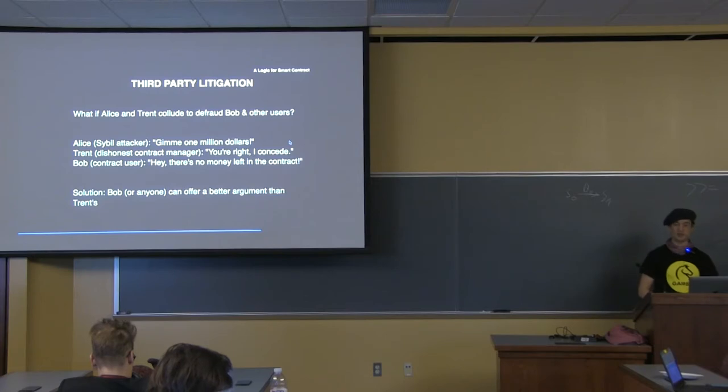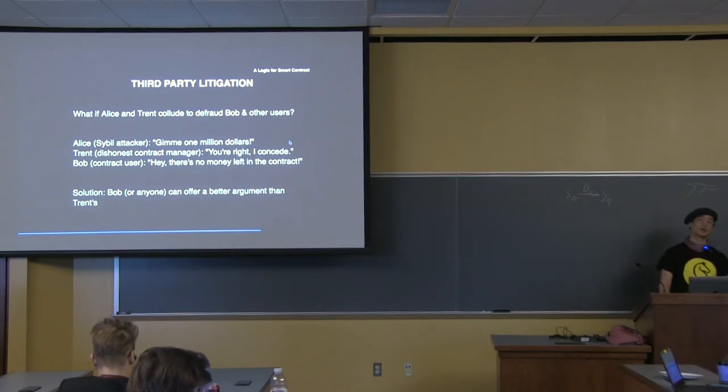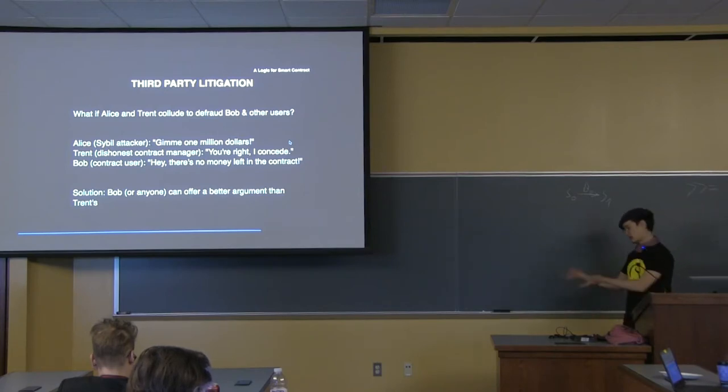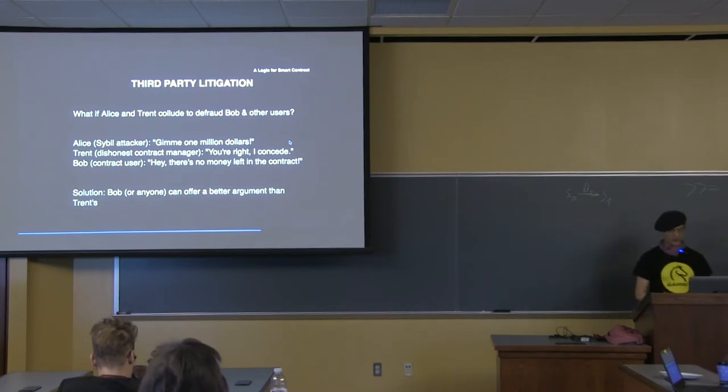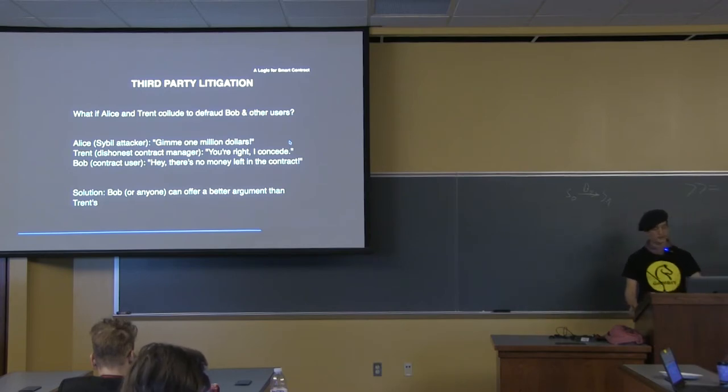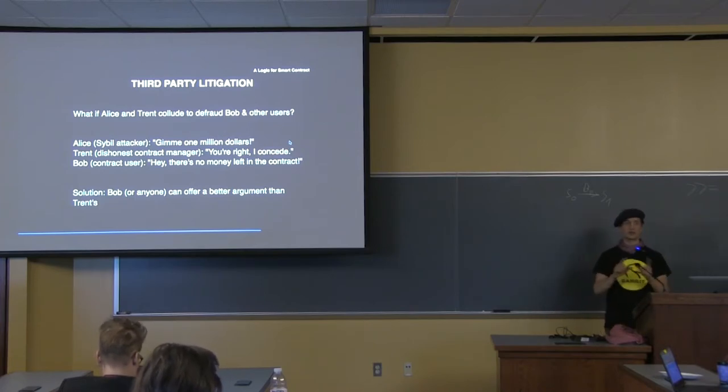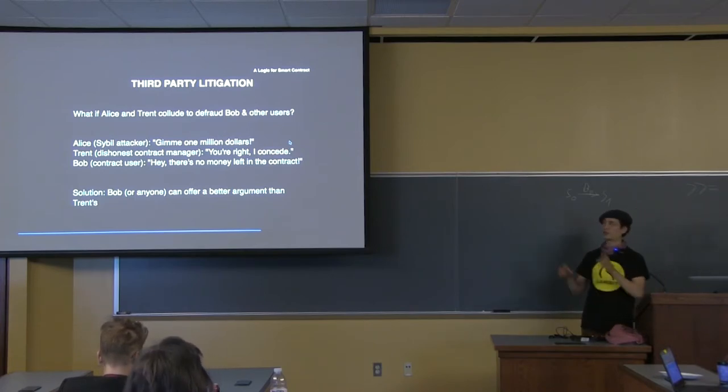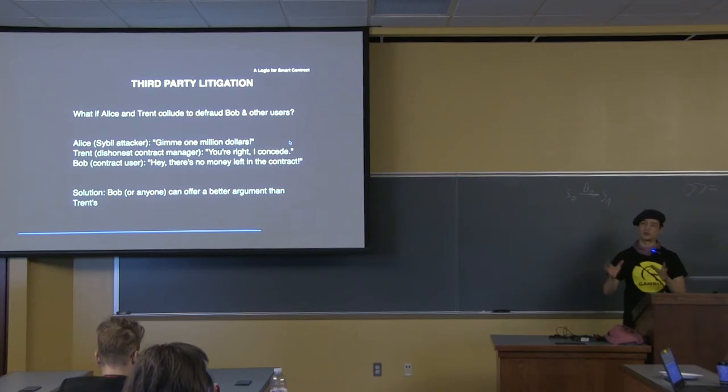So third-party litigation, that's something you don't have in human law, where usually to argue in court, you need an interest in the case. You need to have a standing in the case. So that's one way that smart contract law differs from human law. And in smart contract law, smart does not mean smart, and contract doesn't mean contract. Smart means automated, and contract just means, well, something from the same analogy above. It's not substitutable to a human contract.